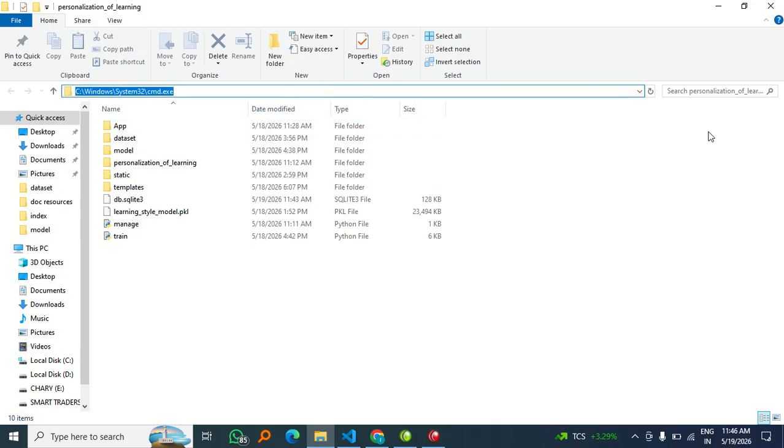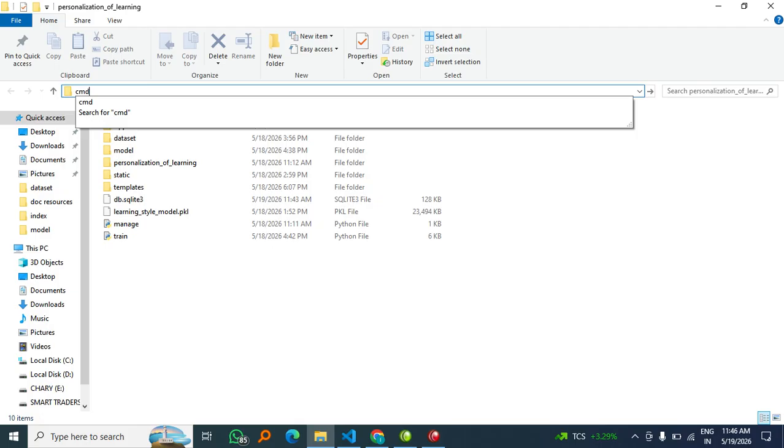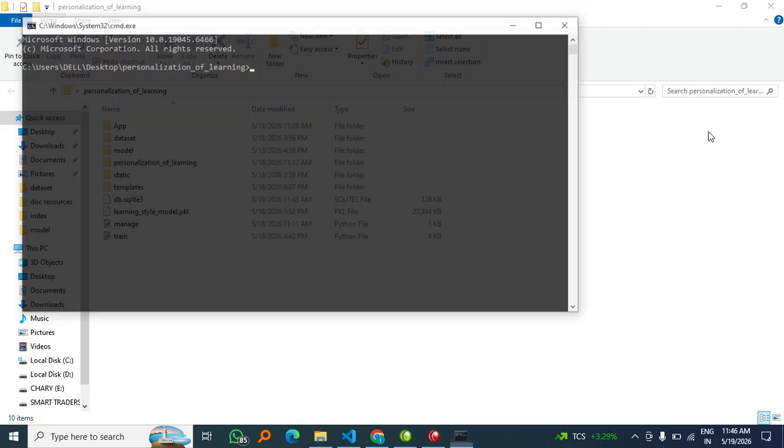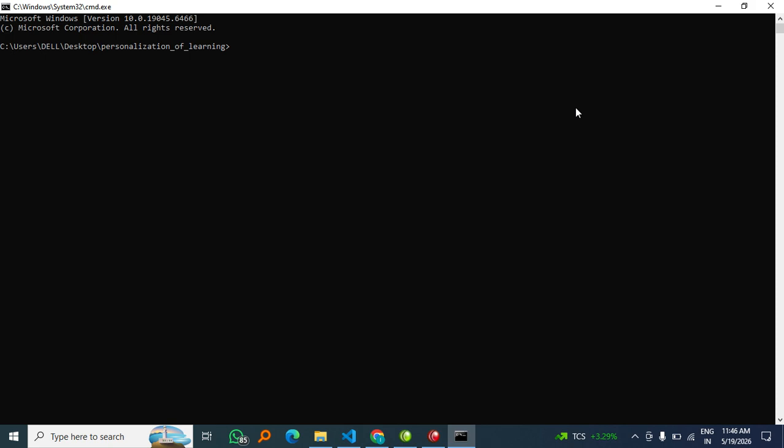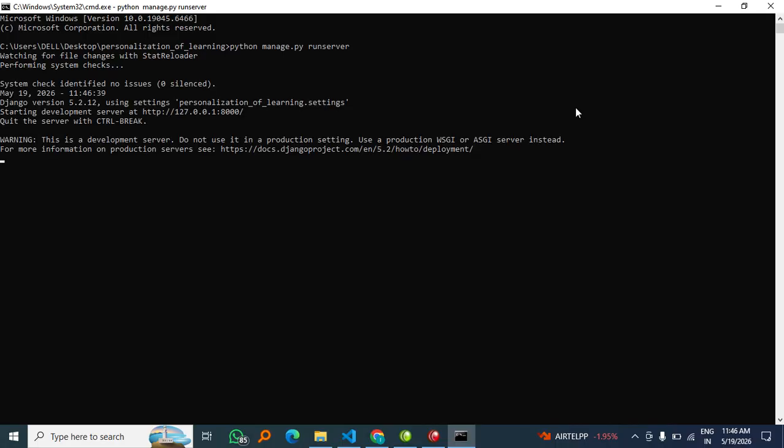To run this project, first we need to open command prompt in this location to run manage.py file. To run manage.py file, we need to type python manage.py runserver. So we will get an IP address.